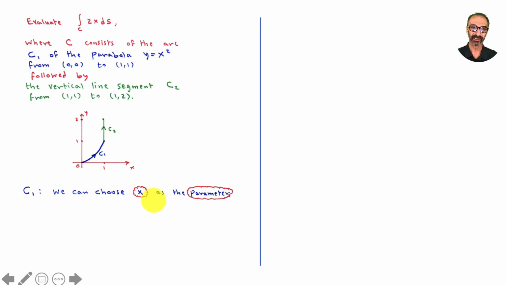We can choose x as a parameter for C1. It's kind of like independent, dependent, which one do you pick and move on. Once you see some examples, you'll get the idea which one should be the parameter in each case. I'm highlighting or circling the main parts that are new to you, so you could stay focused and keep those in mind. The equations for C1 become x is x.